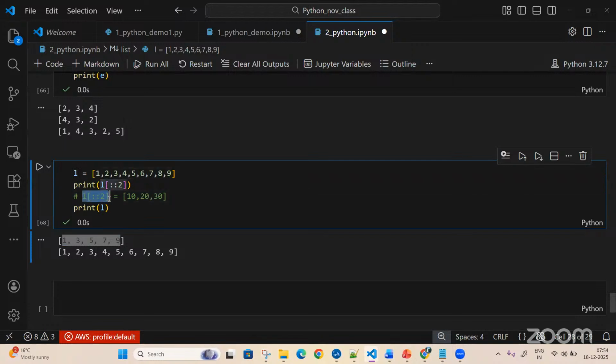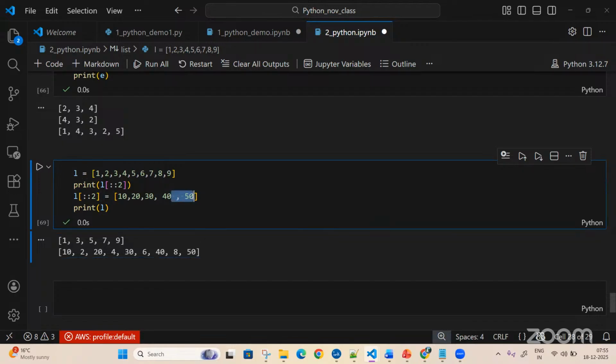Now I'm assigning 5 characters with 3 characters. Will it take? What about the next 2 characters? What do I have to do? For example, if I put here 40 and 50 and run this, now it is changing. Yes. It assigned 10 wherever 1 was there, 20 wherever 3 was there, 30 wherever 5 was there, 40 wherever 7 was there, 50 wherever 9 was there.